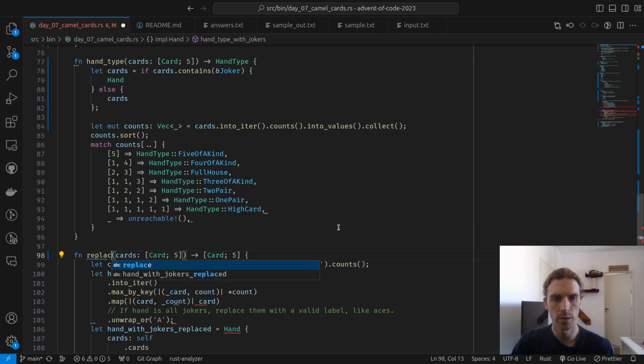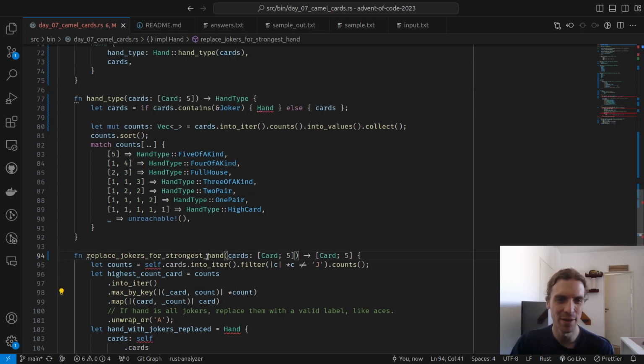So, replace jokers for best with, for strongest hand. A very explicit name, but that's exactly what we want.